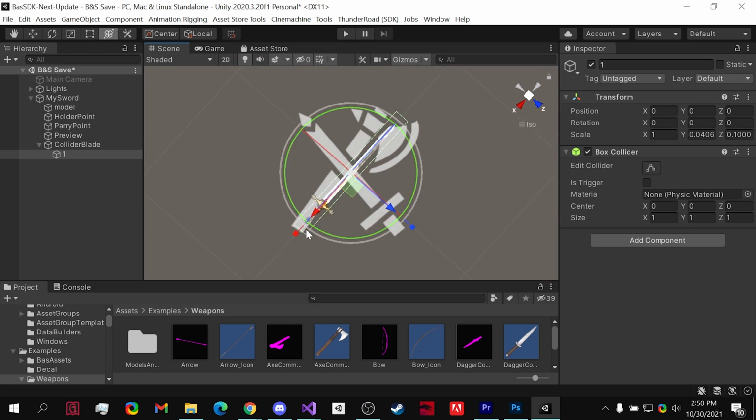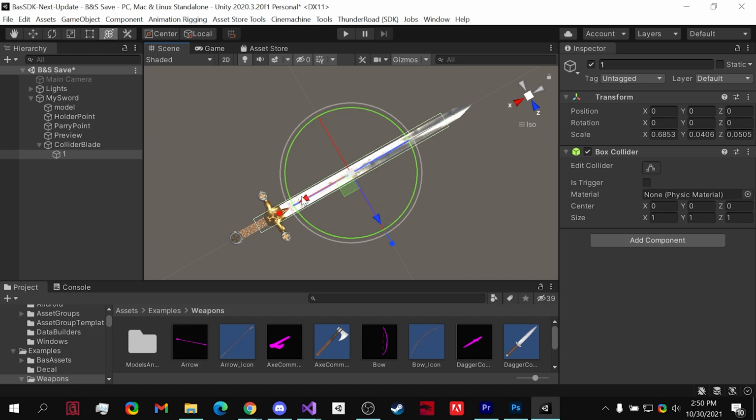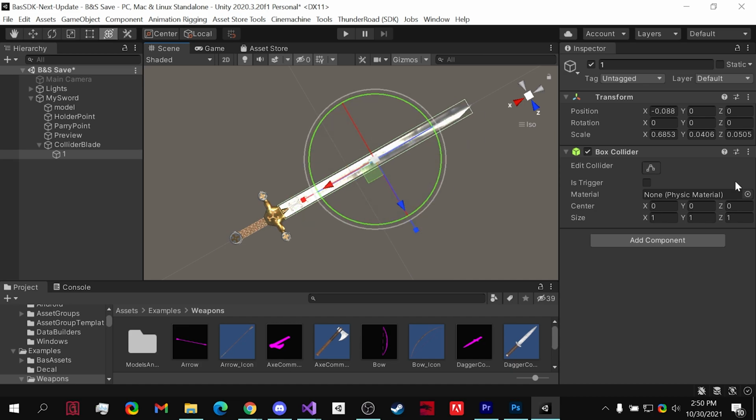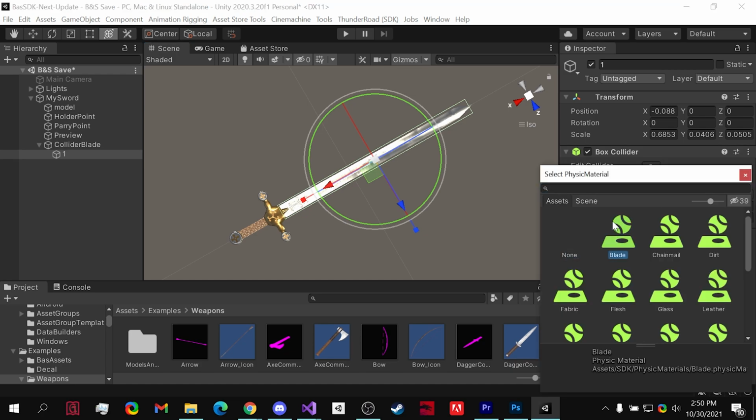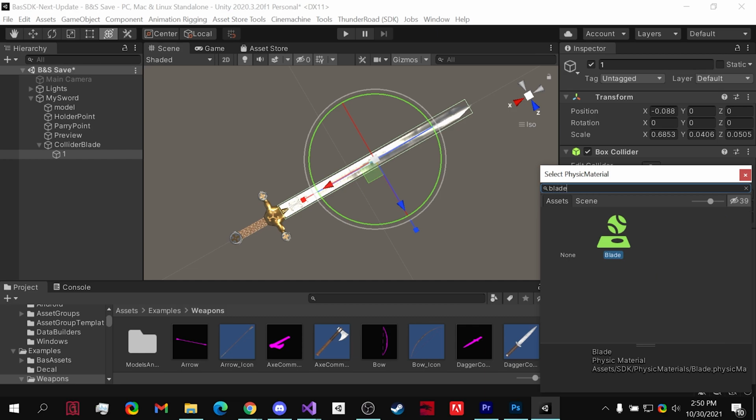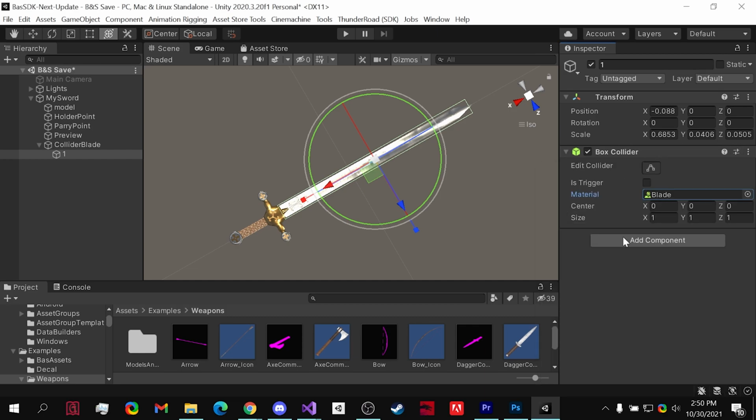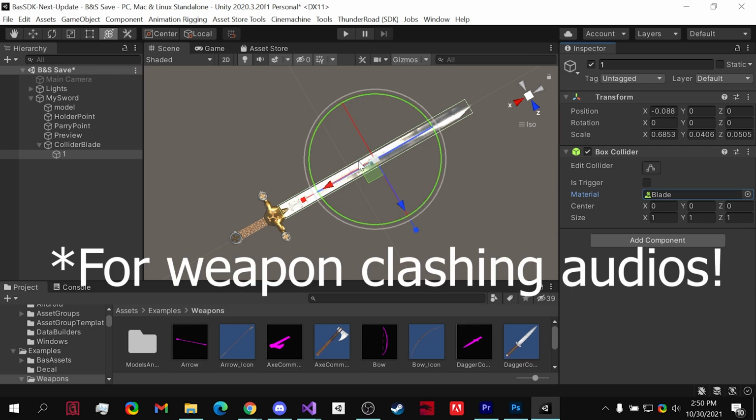And since this is actually what we touch in game, we don't touch the model of the weapon itself. We touch the colliders, because the colliders is what allows us to interact with the physics. With that being said, we need to go to material and select either blade, or if you want to type it in, blade, you click blade. We select blade because blade is the actual damager for piercing and slashing metal weapons.